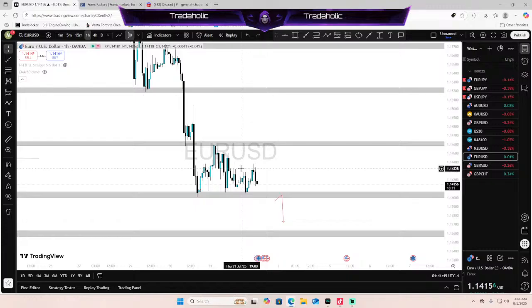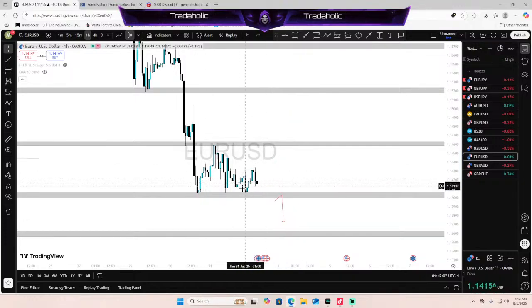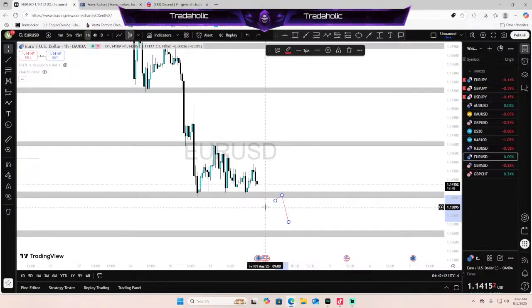I would consider this an indecision level, meaning even though we're overall bearish, it hasn't shown any confirmation that we are going to continue to take this low out. I really want to sell at this area, but I would be selling right into this level. Price could easily just come down and reject off of this level, as you can see it previously did, and then go higher. So this would be an unnecessary loss. I will wait for price to break out of this range into a new range and then trade that new range.